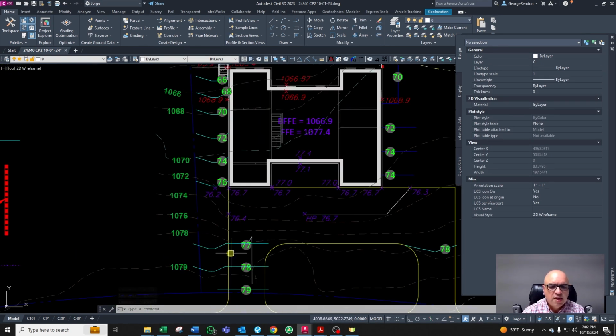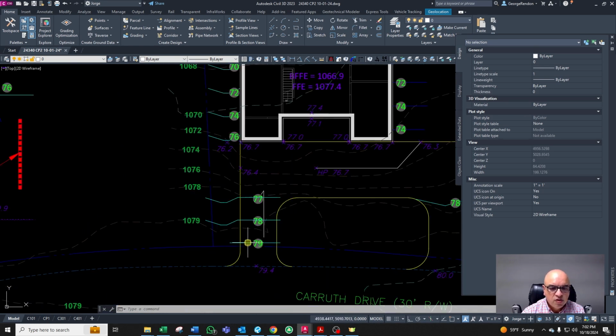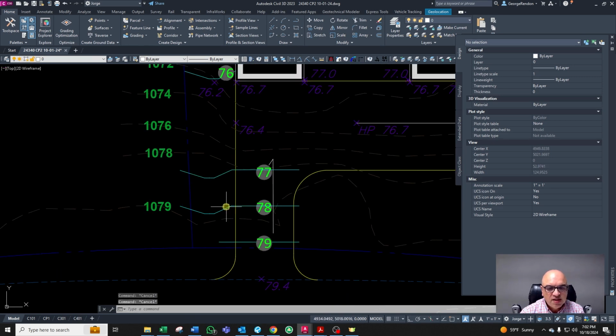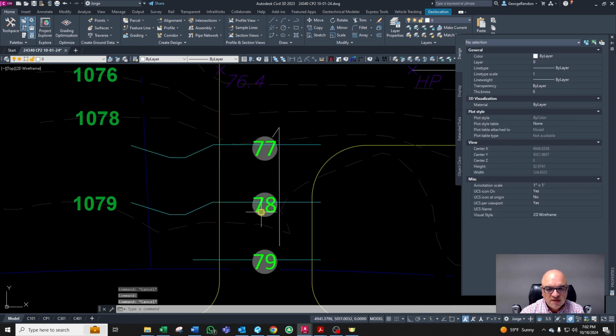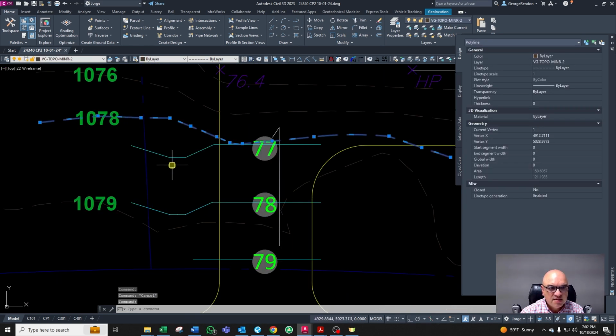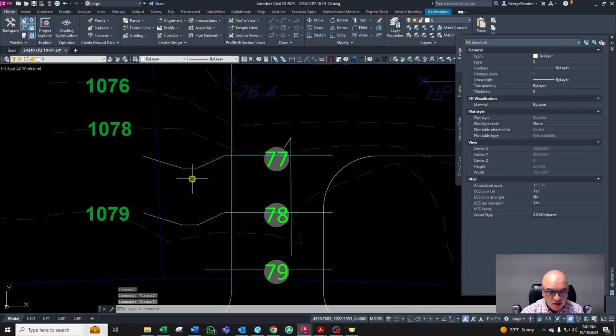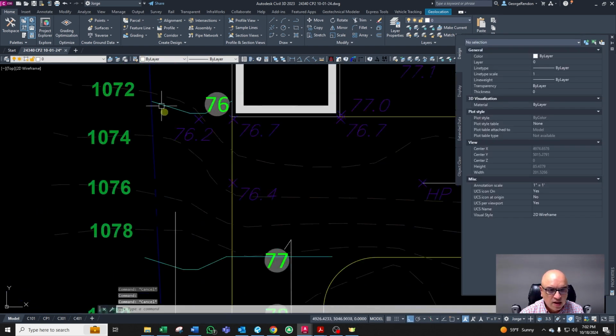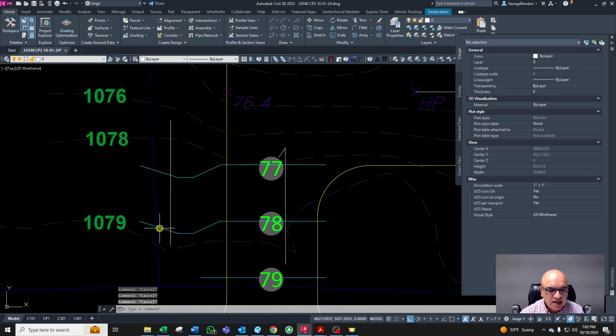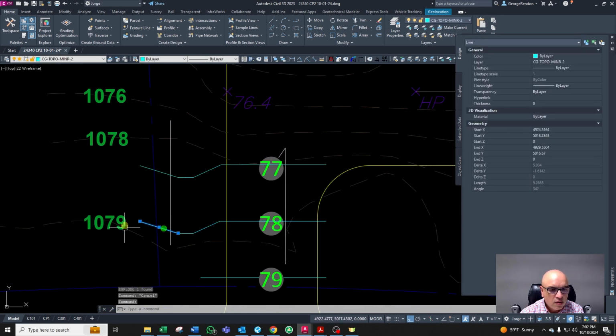But before we do that, let's tie this. Basically what happens is you need to tie the proposed contours to the existing ones. So if this contour is 78, look where my 78 is coming. I think we're going to need some sort of retaining wall on this side, because this is really far away. Let me see if I can tie it without a retaining wall.